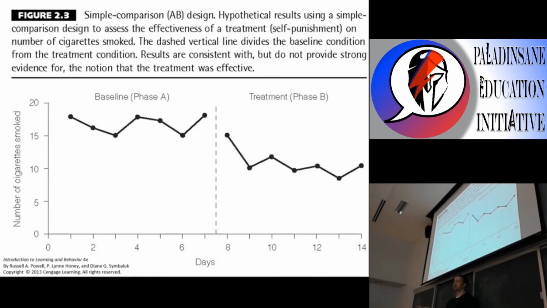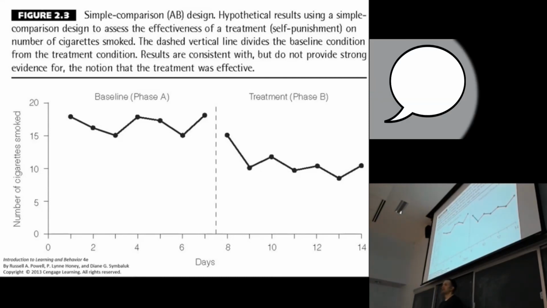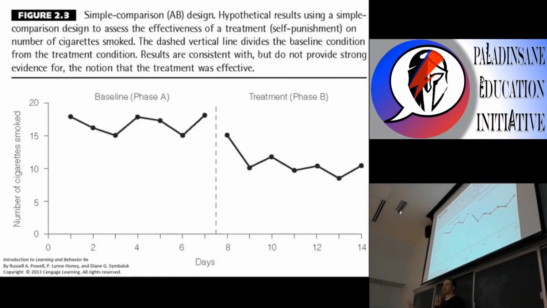Anything else? They might be sick, like have a cold or whatever. They might have caught a cold and your desire for smoking has gone down. Anything else? Yep. They found weed. Maybe they started smoking marijuana instead of cigarettes. They're recording how many cigarettes, not how many joints, right? That's a different thing. Maybe they met somebody new, and that somebody new said, one thing I can't stand is smokers. And they said, well, I'm not a smoker. And now they're hanging out with them.